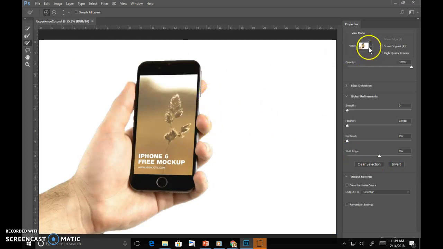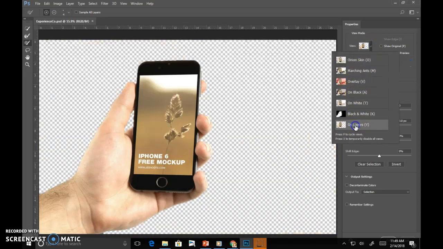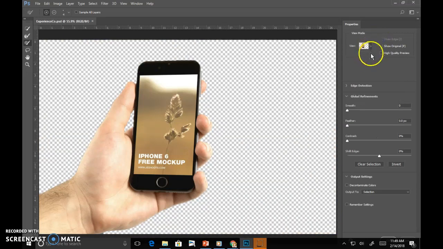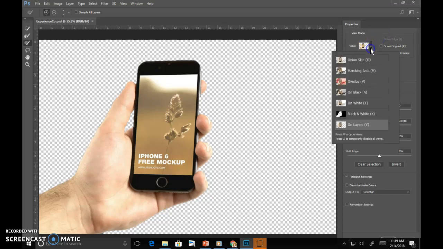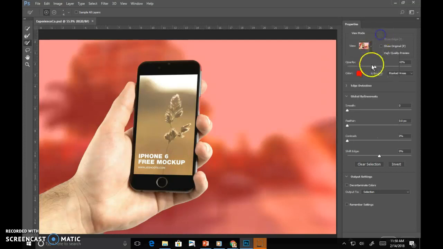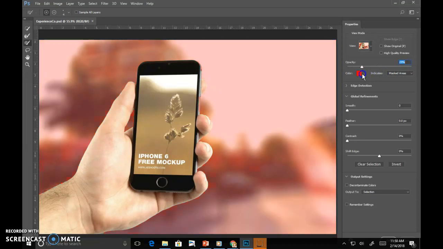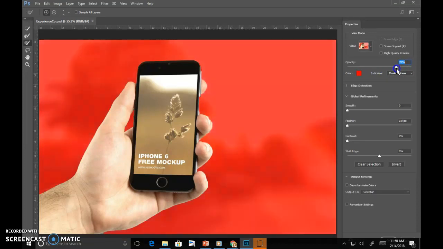Now, yours may look different because depending on what view mode your computer is set on, you're going to see different things. Seems like a lot of mine show on layers like this, but it's kind of hard to tell where you're missing areas when it's on layers. I usually work in overlay mode, which makes it all pink. And how pink, you can drag this along here and modify that. So if I go up to 100, then you can see it all just washes away. And you can kind of see the background better if you pull it back. So it doesn't matter either way.